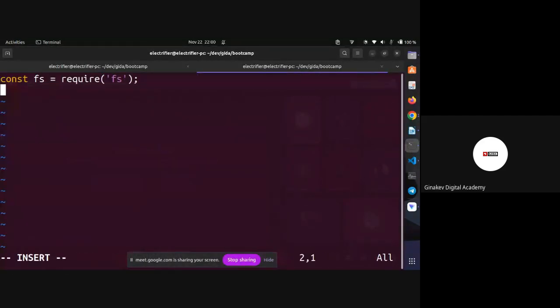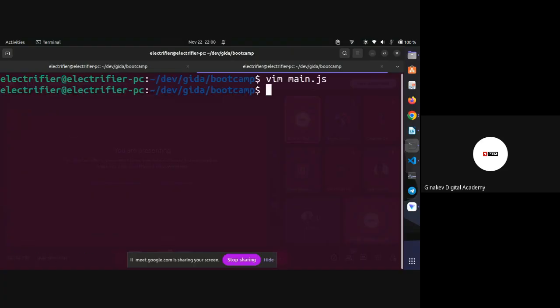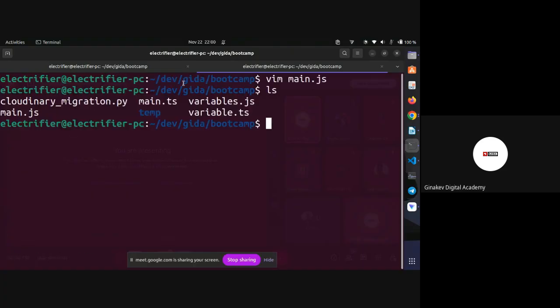I'm back. So let's read a very simple file now. Let's first get this readFileSync, and then the file name. So we want to read this file that is currently in our project root. Okay.